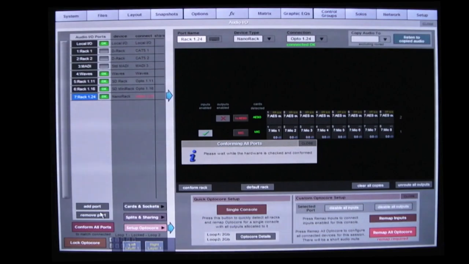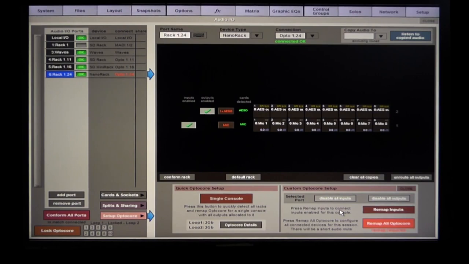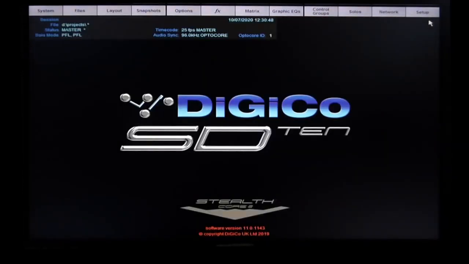All I've got to do now is remap, because every time you disturb the audio with Optocore related things, the remapping will be necessary. That's important, okay? So press remap, press yes, and I will get rid of all the red letters and warnings, and when I close this, I'm all ready to go.